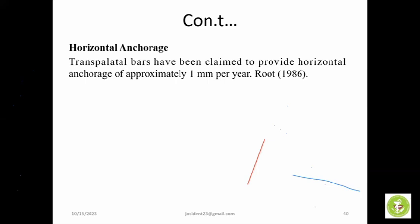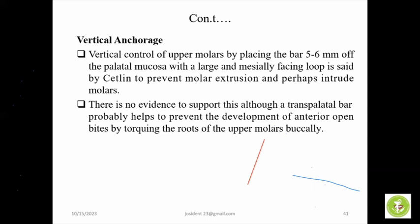So this is an estimation made by a scholar called Rule, and he mentioned that if you apply a transpalatal bar to the anchor unit, you could prevent the horizontal constriction or anchorage loss of 1 millimeter per year on the site of application. So this is what we mean by horizontal anchorage.